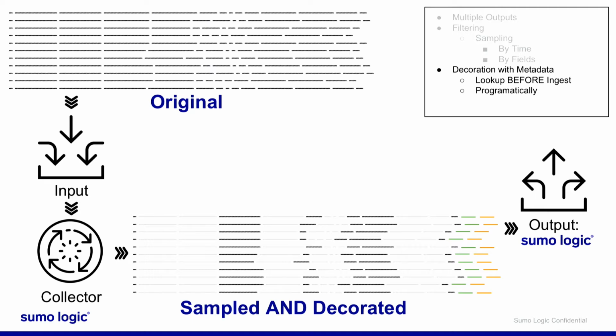If you want to enrich the data, if you need to do some sort of logic, hey, if it says info, but it also says client over here, then I don't want that record. Right now, with our collector, you can't do those kind of conditionals. And with an open source collector, essentially the world's an oyster. You can enrich, filter, slice and dice, sample, whatever you'd like to do.